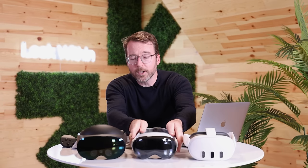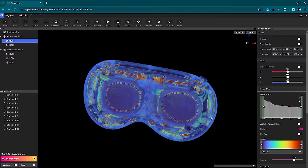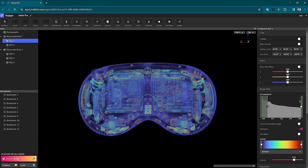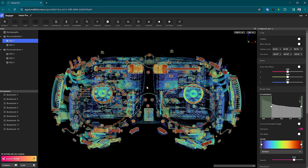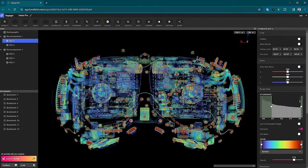You can explore these scans for yourself — just click the link in the show notes below. Let's start with how the external profile shapes the internal form factor of these headsets. When we look inside the Vision Pro with our CT scans, we can see it's a product that puts design first. Everything inside the Vision Pro is canted to make the most of the available internal space without detracting from the contours of the brushed aluminum frame and laminated glass front plate.